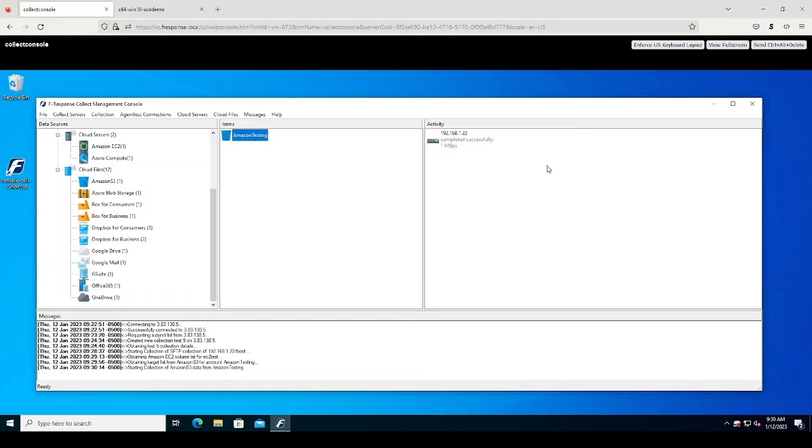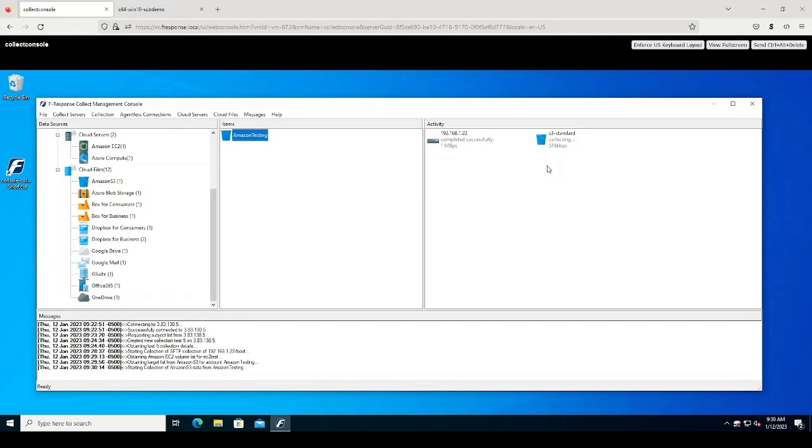Once again, we'll have a new process that'll spin up. That new process will begin talking to Amazon. It'll start enumerating file and folder content, and then begin downloading that content, resetting the dates and times commensurate with the dates and times that Amazon provides. S3 only provides a last modified time, so the accessed and created times will be zeroed out. If you were to look at that data in a forensic tool or e-discovery tool, depending on the tool you use, those file times will either be sometime in the early 1600s or 0. You'll receive the files along with a CSV in the destination directory in a folder automatically generated for the collection.